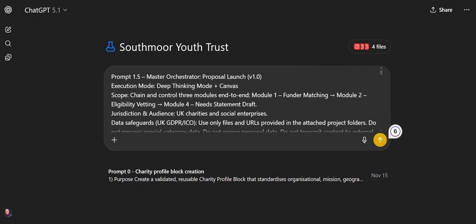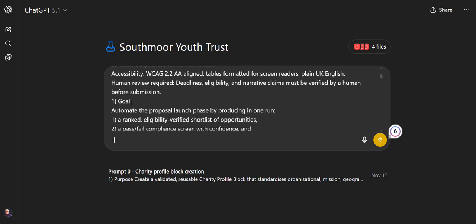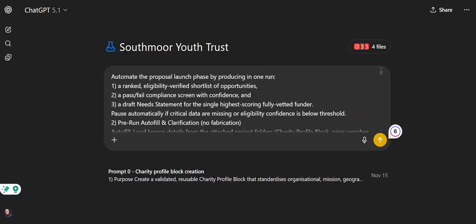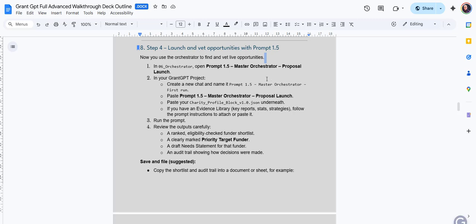Now, I sometimes do just tidy it up and go, okay, it doesn't need to know all this. I always go from goal. There you go. Okay. Now let's just double check what else we have to do here, just so I don't mess it up and show you the wrong way. So the prompts, paste, there we go. We've got the JSON that we've done. I'm going to put that in there.